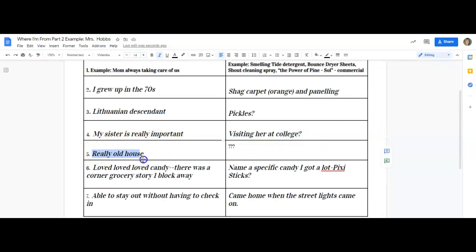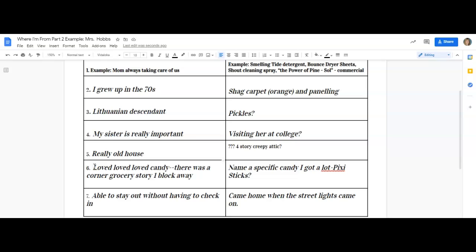I grew up in a really, really old house, and so that might be something. It was a 3-story house, including a basement, or in addition to a basement. So I'm wondering, I might want to mention 4-story. Creepy attic. And you're going to see that not all of your ideas just pop right out of your head. You have to kind of slow down and think about it. And you can see that I kind of go back and forth and move on to a different idea and then go back.